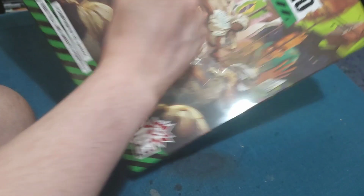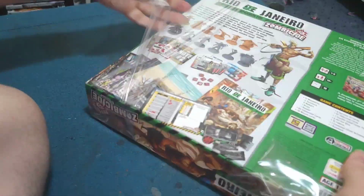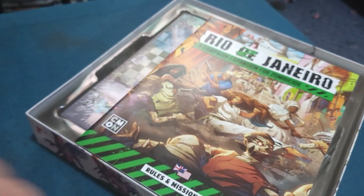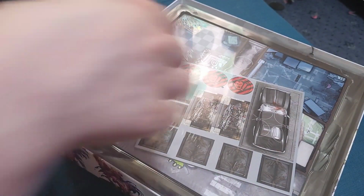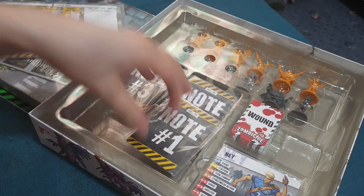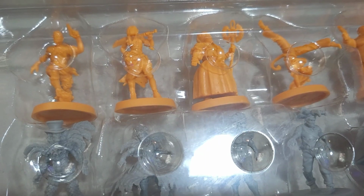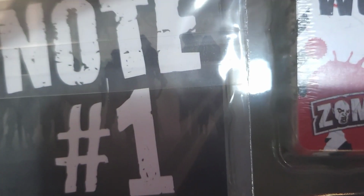Thought I'd open up the Zombicide Rio de Janeiro box set, just have a quick look inside. I'm not going to be doing anything with it today, I just want to have a quick look at all the goodies inside. The set comes with tiles, mission rules, extra cards, a few tokens, and of course some brilliantly, wonderfully sculpted models. I actually love these models. I'm really invested in Zombicide. It's one of my favourite games, so much so that I've got the Marvel Zombies and I can't wait for the rest of the stuff to arrive.